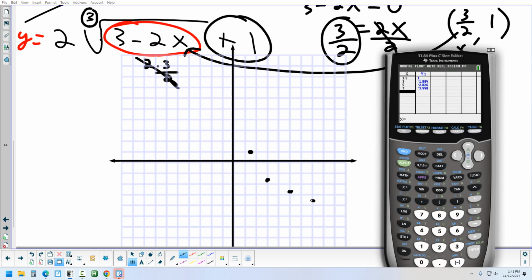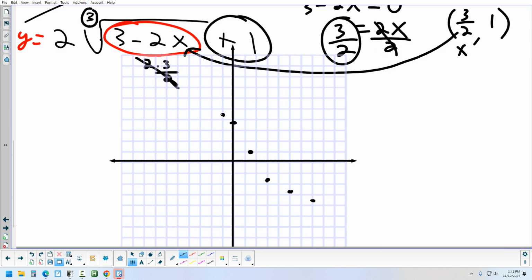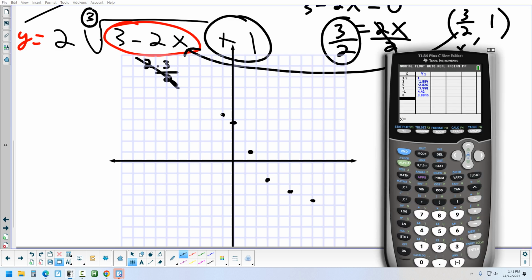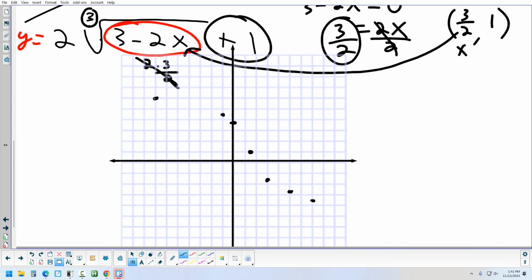What would be a couple points we could do to the left of that one? Negative 1. Okay, we could do negative 1. And we get 4.4. I usually do 0 just because I like to know where it crosses the axis. So I probably wouldn't have done negative 1, but it's okay. 0, a little less than 4. Okay, and let's do one more that's spaced further over. Negative 7. So negative 7, just above 6. Okay, so that's enough points. You should be able to get an okay sketch.